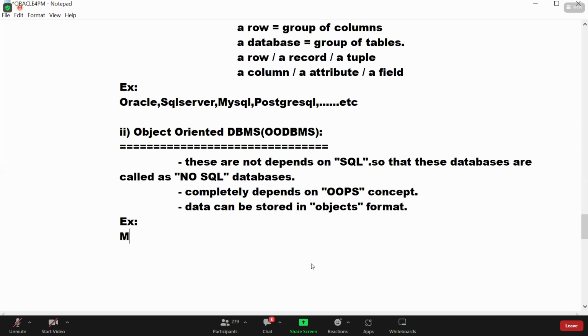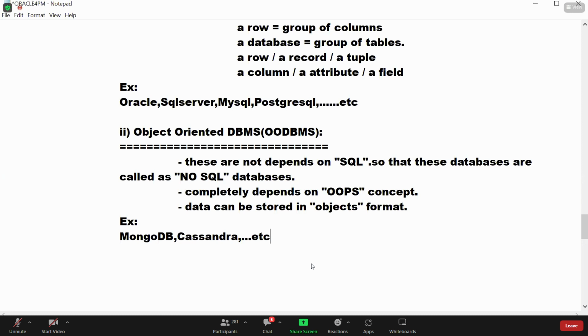Now, in object oriented, which kinds of software are available in real time? Nowadays so many people are listening about MongoDB. Next we have Cassandra. These kinds of tools come under object oriented. Now tell me, Oracle and MongoDB, same or different? Different. Oracle is object relational, data can be stored in tabular format, and depends on the SQL language.